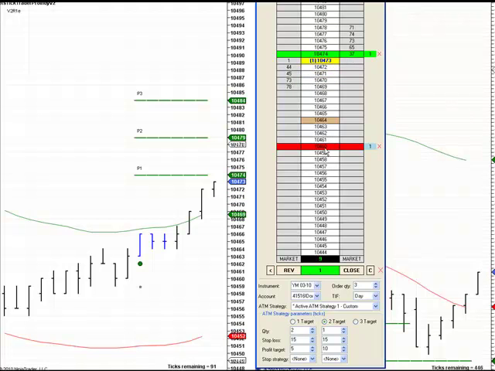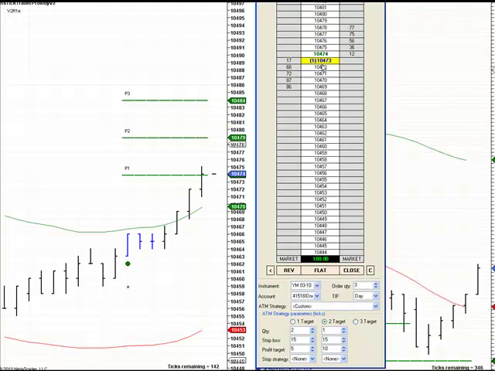So I'm going to go ahead and take it right up here to entry. So up, and look at that, we're filled. So there's a quick scalp. The risk reward, again, when you're going on the short term against the long term, is a little skewed, but they're normally quick trades and they're scalps.